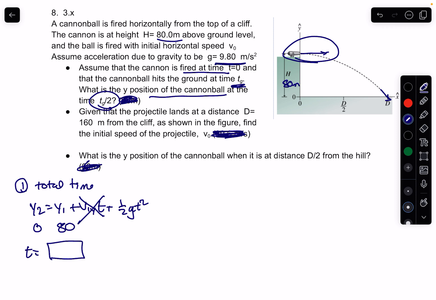Now the time will be the total time, right? That's the total time. That's not going to answer this question. But if I want to find it when it's t over 2, you take your time and you divide by 2.